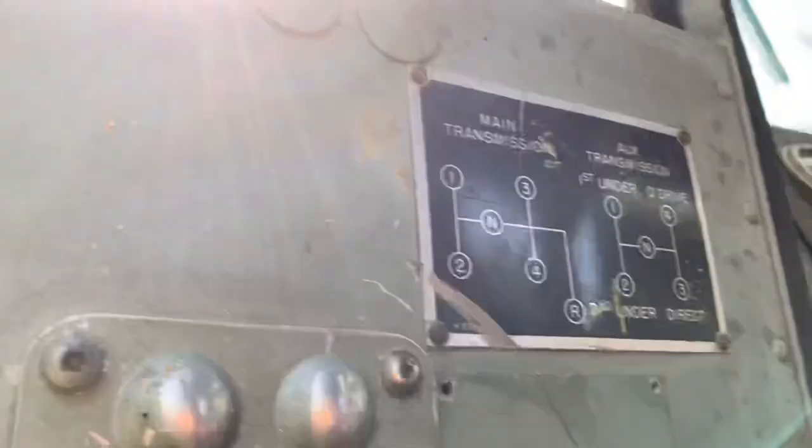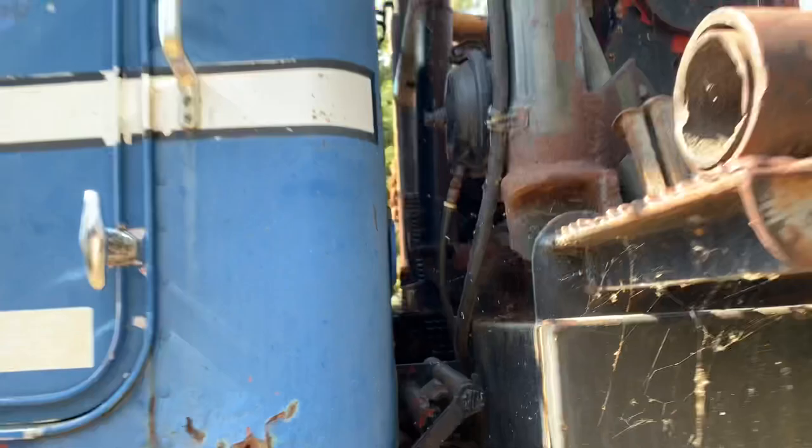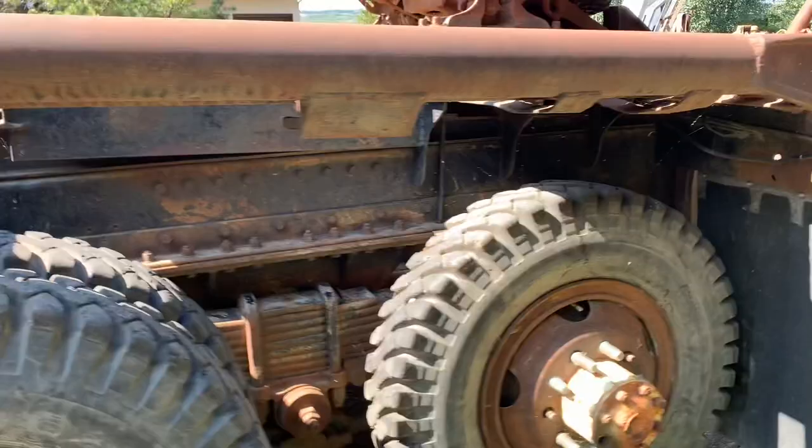Let's check out the old shift pattern. It's a 4 and 4. It's got a 5 in it now. That was the original. Wow. I know someone who wants that auxiliary if you ever want to get rid of it. Oh, you've got the jewelry. This is like Peg's truck. Yeah, very similar.